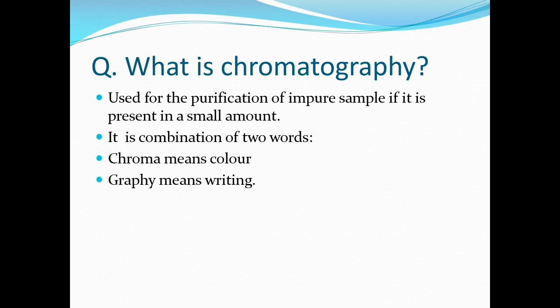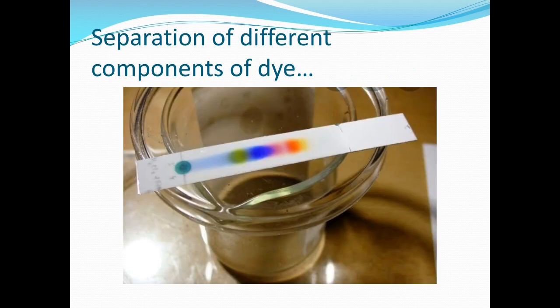What is the need of chromatography if we already have different methods of separation of different components of a mixture? Actually, this technique is important as compared to the other techniques when the given sample is present in a small amount. That is, this technique is used for the purification of an impure sample if it is present in a small amount.